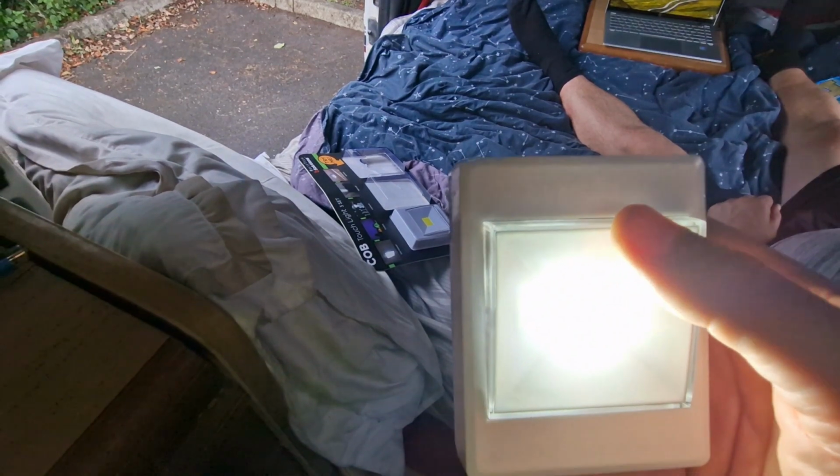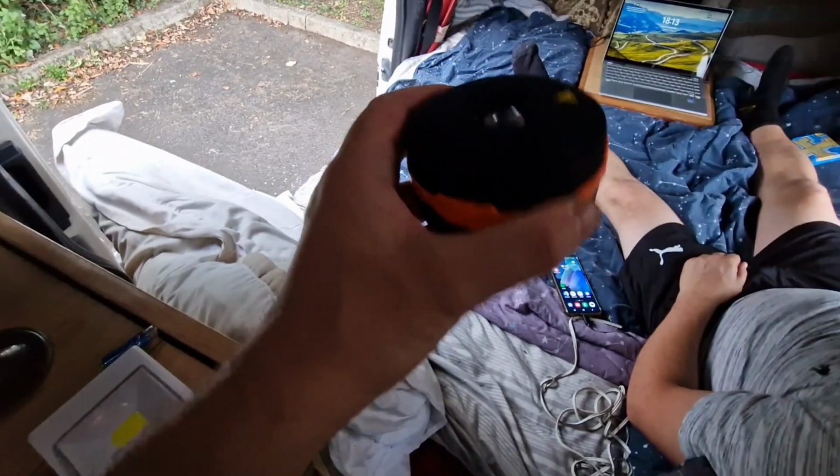So we'll sacrifice health for light. There we go. And we've got, thankfully, this little pop-up one which does work. But generally, it's a bit of a disaster. We've got some other big lights, but we just haven't got the batteries for them.